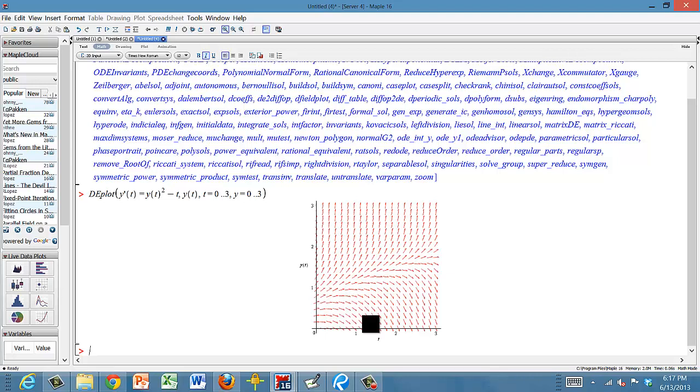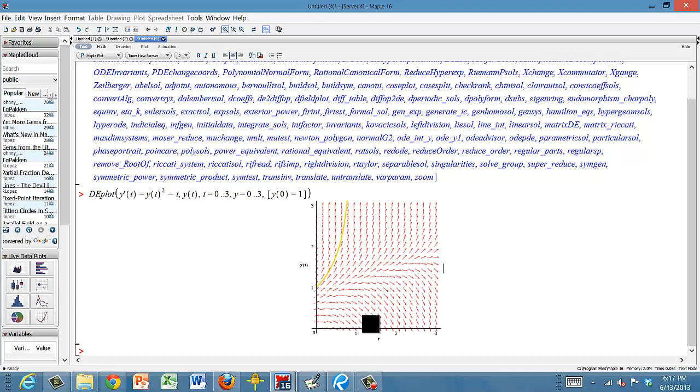You can see it looks a lot like ours, but a whole lot better. Just a whole lot more points in there. If you want, you can even trace out what solutions to initial value problems look like. So you can say, go ahead and plot what happens if y of 0 equals 1. And you can see it's highlighted what the solution does.